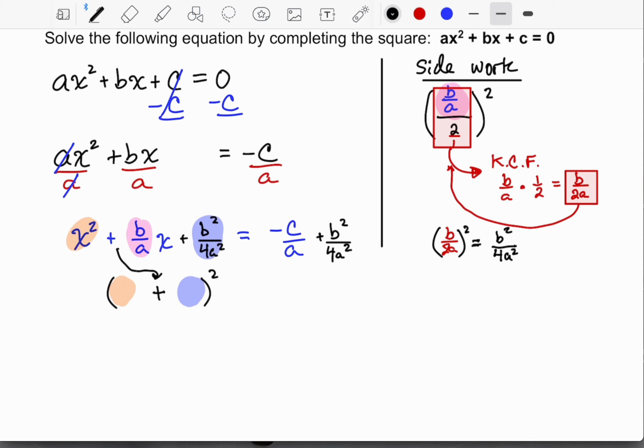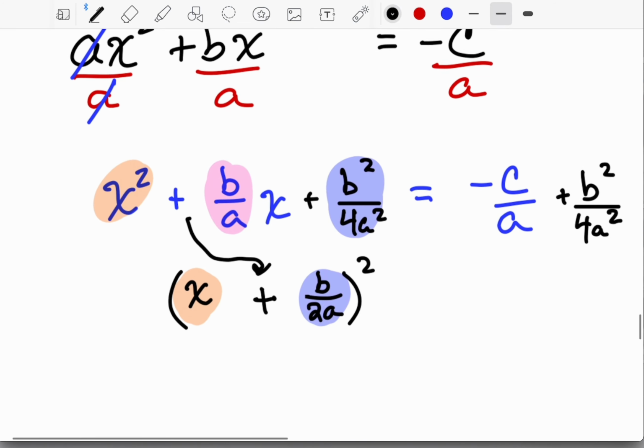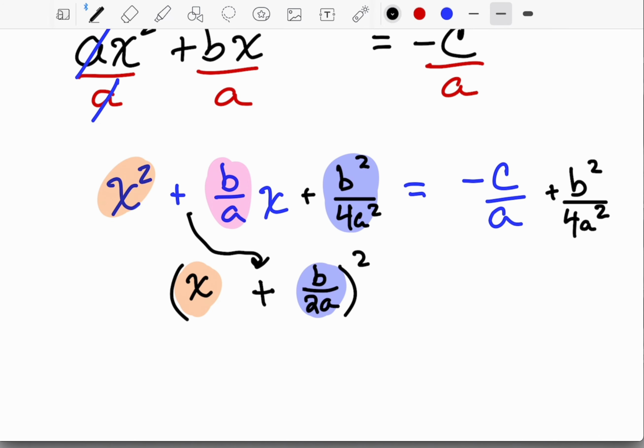Square root of x squared is x. The square root of b squared over 4a squared should be pretty easy, because if you go back to this step here, we took b over 2a and squared it to get that result of b squared over 4a squared, which means that the square root of b squared over 4a squared has to be whatever that expression was before it was squared, which would be b over 2a. But if you don't like that, I don't want to sound condescending, but you could reinvent the wheel basically.